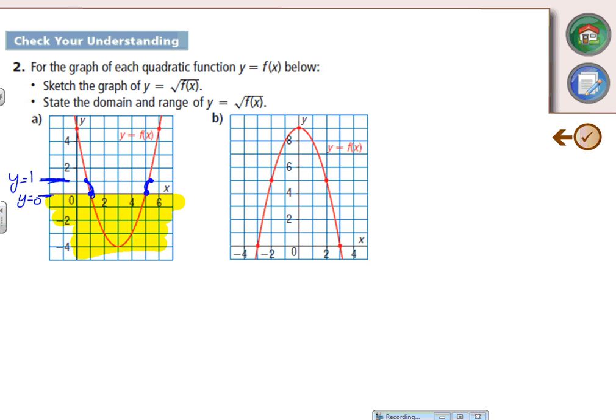They gave us x, f of x, and y equals root f of x. I'll set up my table of values again. We did our first one at 1 and 0. Stayed at 1 and 0. That was this one here. We had a 5 and 0, which stayed at 0.